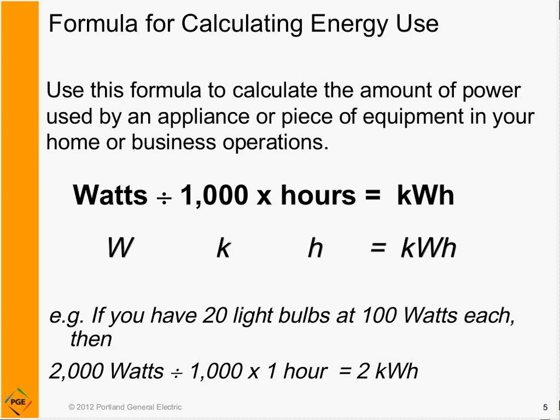When it comes to estimating the hours of use, that's the one that often is the most misestimated part of energy savings or energy costs. My example is if you had 20 light bulbs at 100 watts, that gives you 2,000 watts of energy requirement. Then you have 2,000 watts divided by 1,000. For each hour that it is used, you're using 2 kWh. Obviously, if you had an office building, you might have 200 or even 2,000 light bulbs.